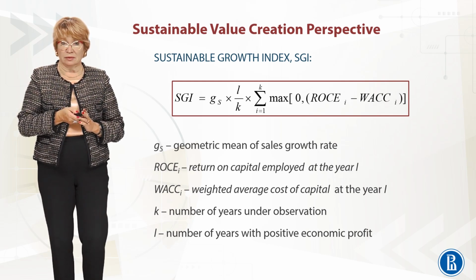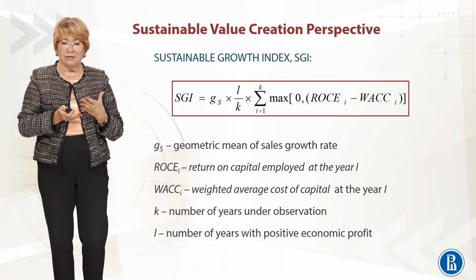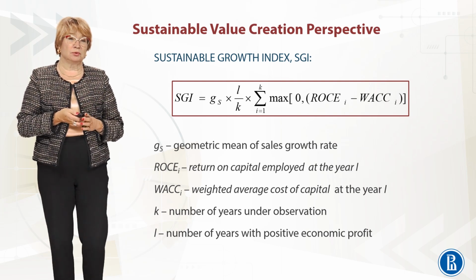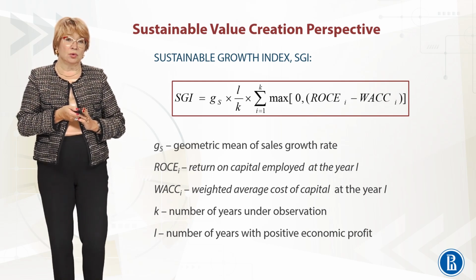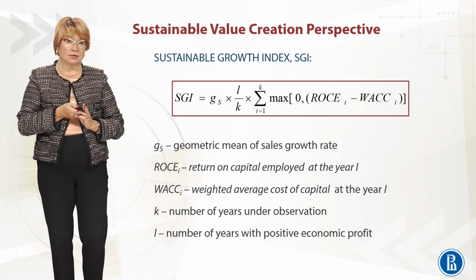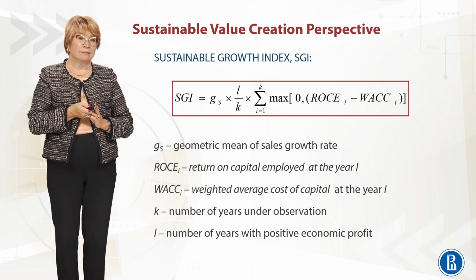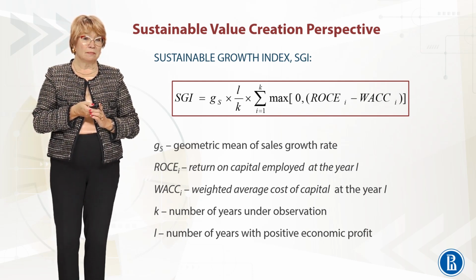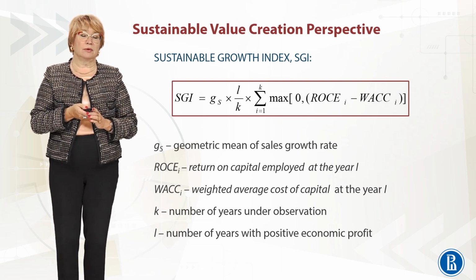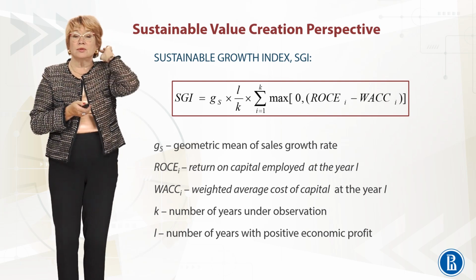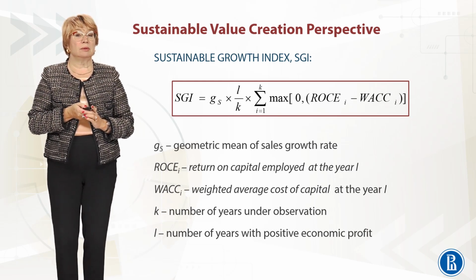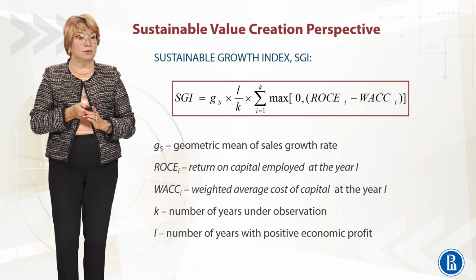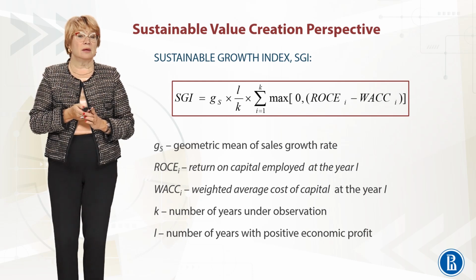I developed that metric after we made all this analysis with these two different matrices, and we can describe this new available metric as a sustainable value growth index. So you see here on the right side of the equation that we are using the rate of growth of sales revenue, of course, again with the geometric mean. We are also using the period of observation, which is denoted here as K years.